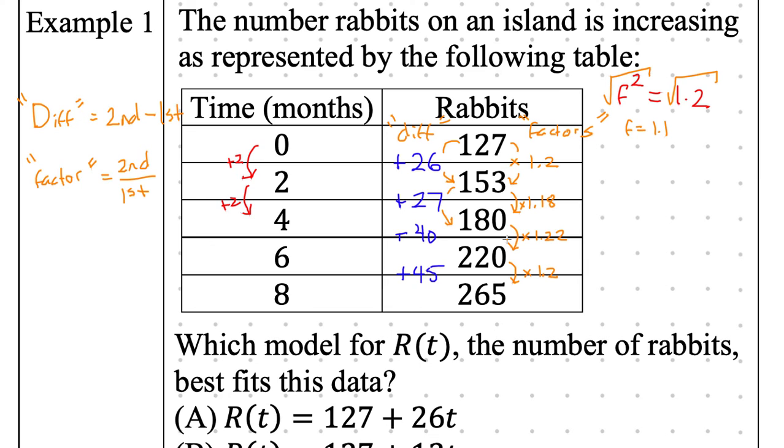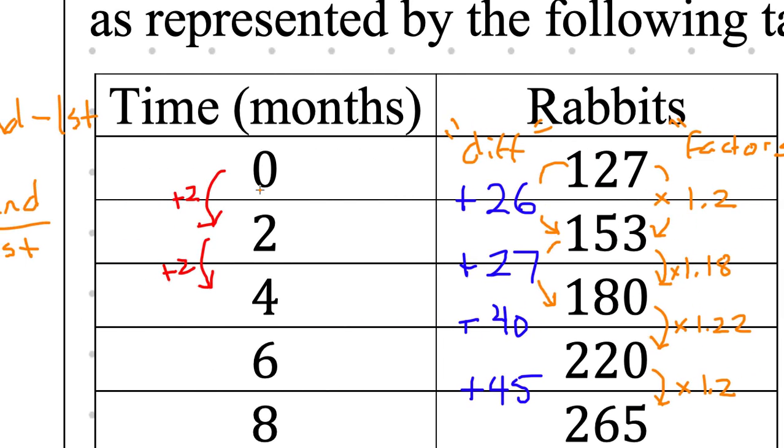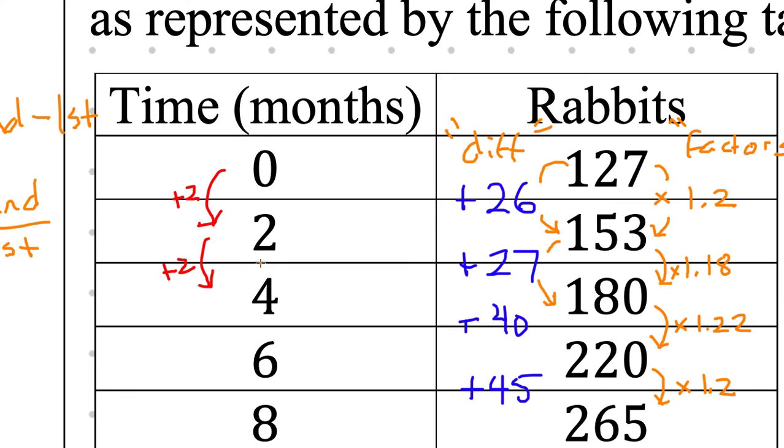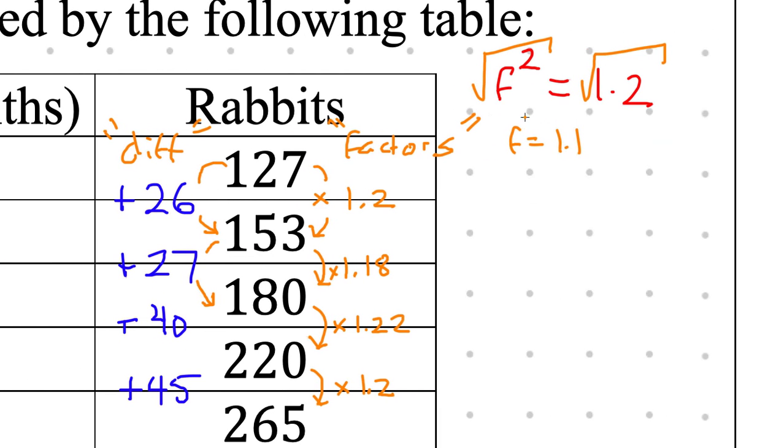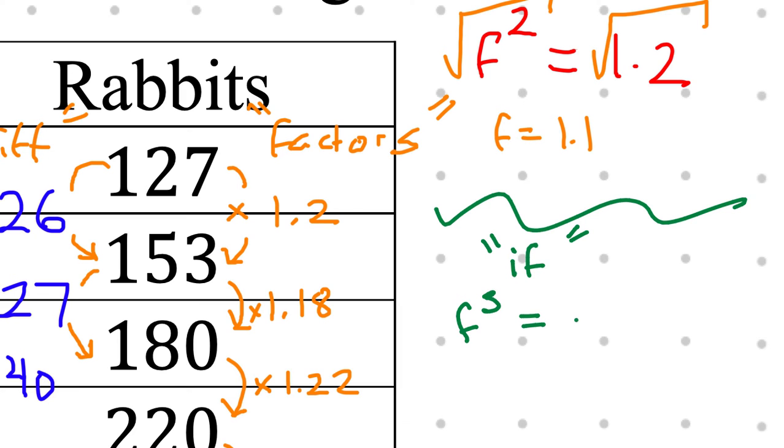All right, this is where I'm going to go on a brief tangent where you can totally tune me out. You do not need this, but if you're interested in what would happen with harder cases, which might occur on the homework, and you really want to know what's going on without using the shortcut, this is what's really happening. What if I just changed these values and I was increasing by 3 each time? It went 0, 3, 6, 9, 12, etc. That would mean that our equation over here only has to change like this. Let's do an if section. What if I had f to the power of 3 is equal to 1.2?